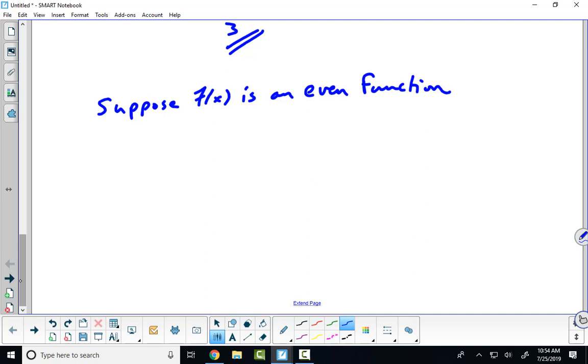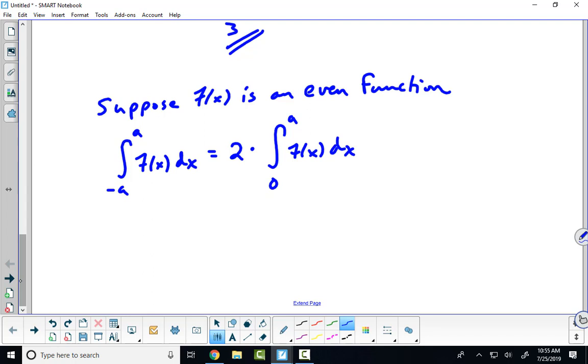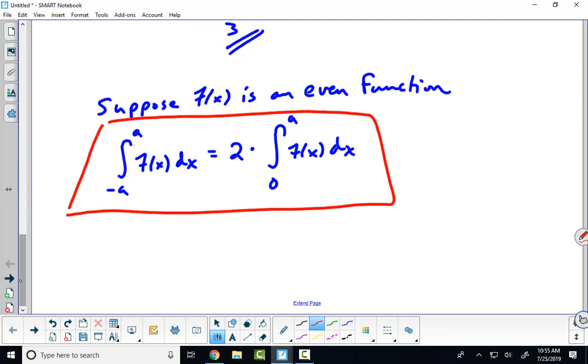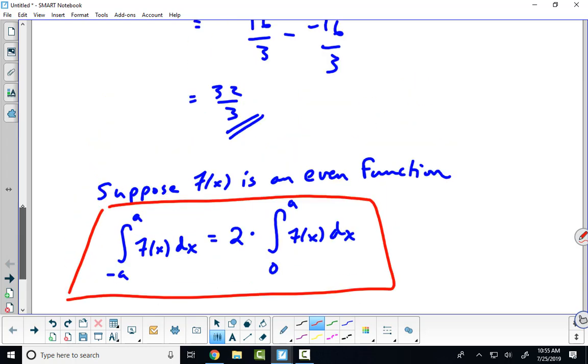Okay? So then if I ask you to find the integral from minus a to a of f of x dx, I'm asking you to find the area underneath the curve of 2 separate halves, but those 2 separate halves have identical area. So we could rewrite the problem as 2 times the area from 0 to a of f of x dx. And there's a nice little integral formula for you. Okay? That statement is just what we realized here.